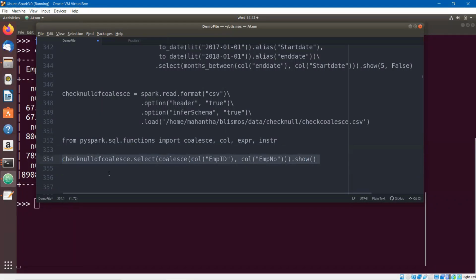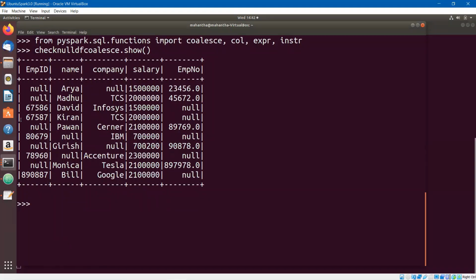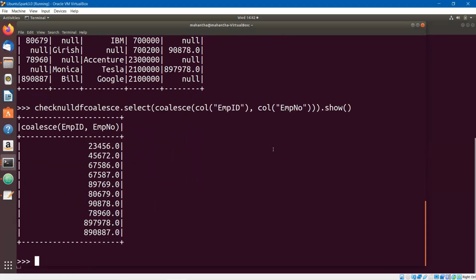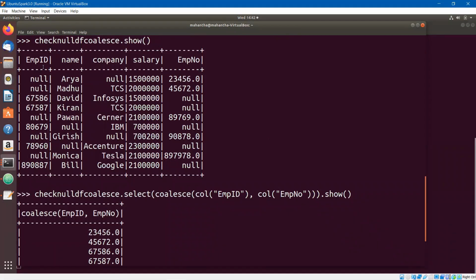Then you will understand. If you see, there are a couple of null values in this column, and there are values here. There are a couple of null values in the other column, and there are values there. The typical scenario would be whenever there is a merger of 2 companies. Now, this is the original data frame where employee ID has a couple of null values and employee number has a couple of null values. So what the coalesce function does is wherever the first non-null value is there between these two columns, it'll just keep that. The same thing will be done between these two columns. For example, in this case, this is the first non-null value. Keep that one.